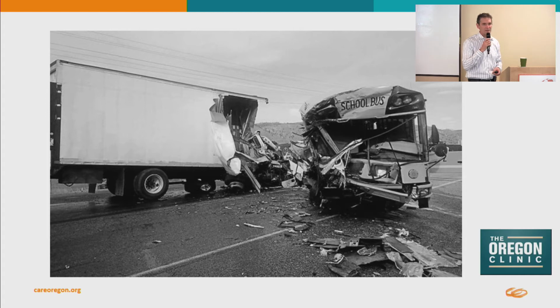And this is about the risks of drowsy driving. While you're assessing these patients, it's important to ask about driving, for your safety, for my safety, for the safety of the community. Drowsy driving and sleep apnea is a huge cause of accidents, and not even just fully falling asleep at the wheel, but actually micro sleeps.